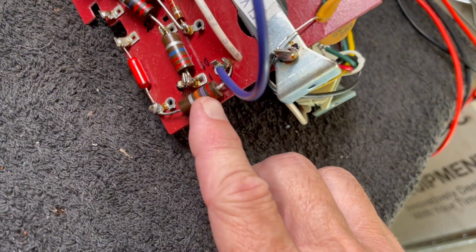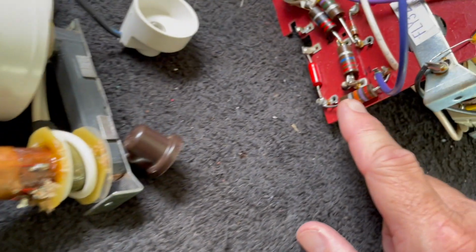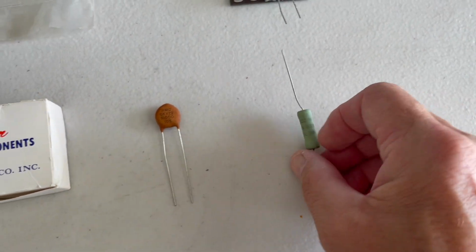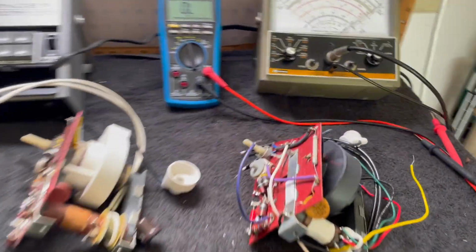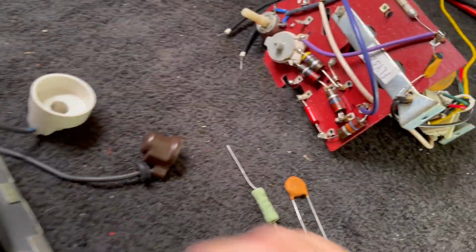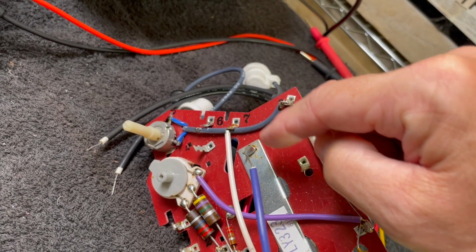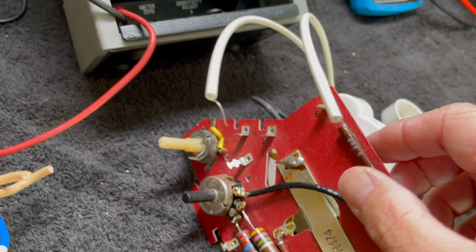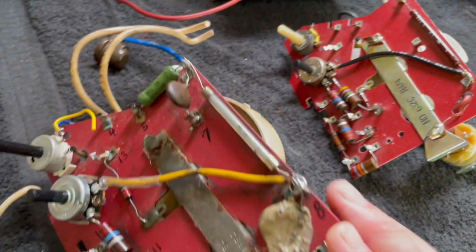The only other thing is this resistor. This is a 27K. On the original, this is a 68K. So I'm gonna have to come up with a different resistor for this point. So we change this and we add this 47K, we add this 22 picofarad, and we should be good to go. So these two components, resistor, capacitor, and then this lead goes to this tie point also. And we can't do that with the Stancor because the plate cap goes directly into the windings here. So we'll keep this one for our other X-year chassis, and this one we're going to get to at another time.